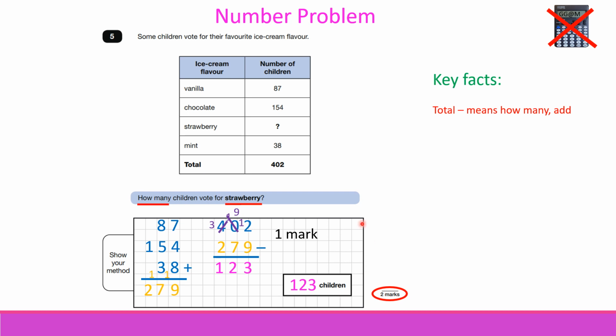In the exam, these squares will be larger and you'll be able to write your digits into each individual square. So make sure you use the squares to help you set your work out to make it nice and clear. Give yourself a big tick if you got this correct. There are alternative methods to do this question. I've just shown you the way that I would approach the question, by adding up all the values of the flavours you've been given so far and taking it from the total to give you the answer of 123.